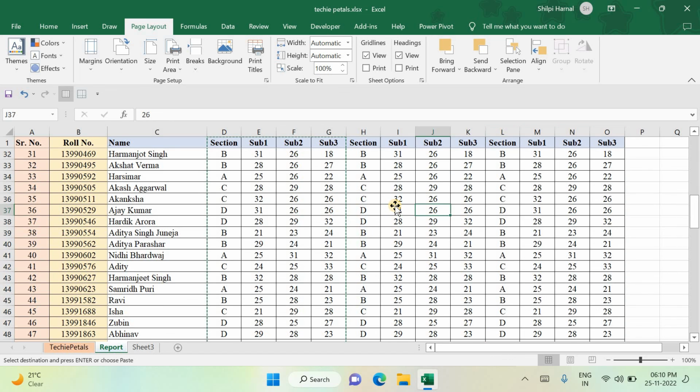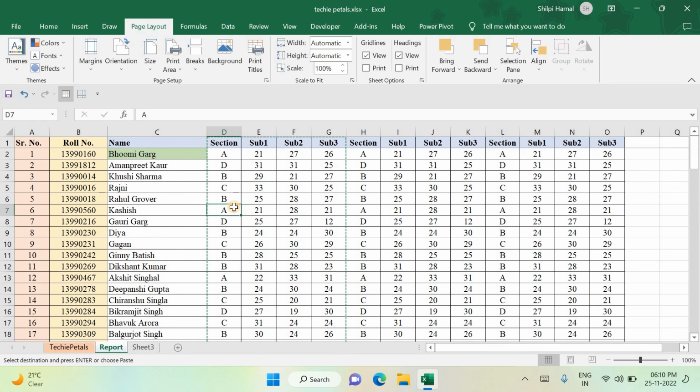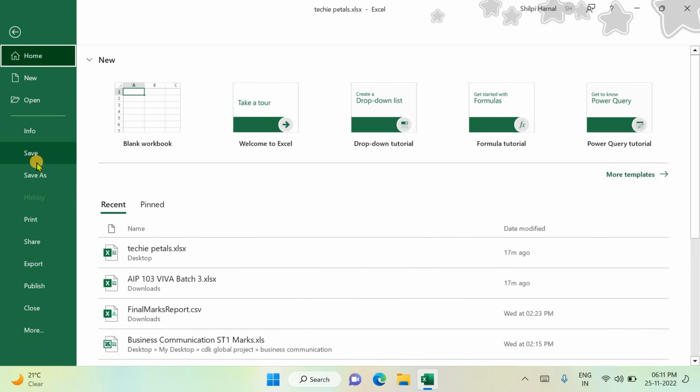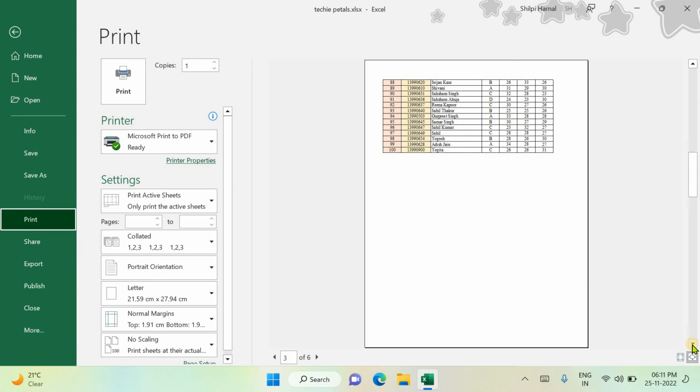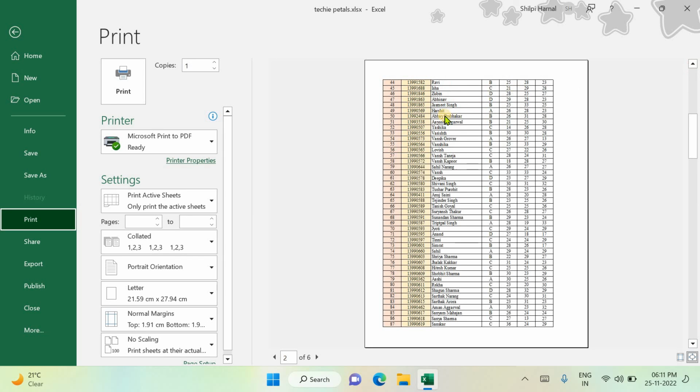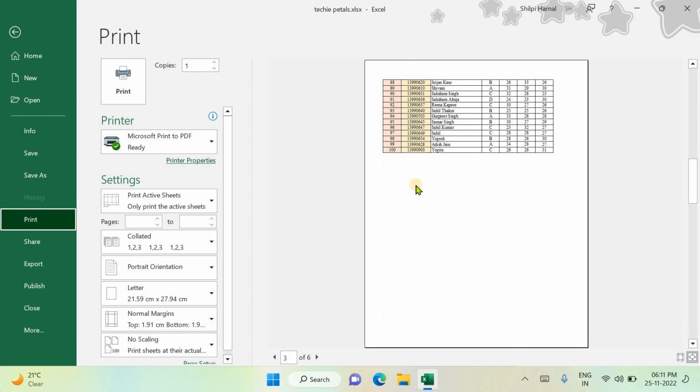Okay, now your file cannot be printed on one page, as it has a number of columns that cannot fit on one page. So you are going to see the print preview, File, Print, and here you can see the print titles, meaning the first row and two columns, are repeated vertically only. You see the first row is not repeated for the second page, and it's not repeated for the third page.